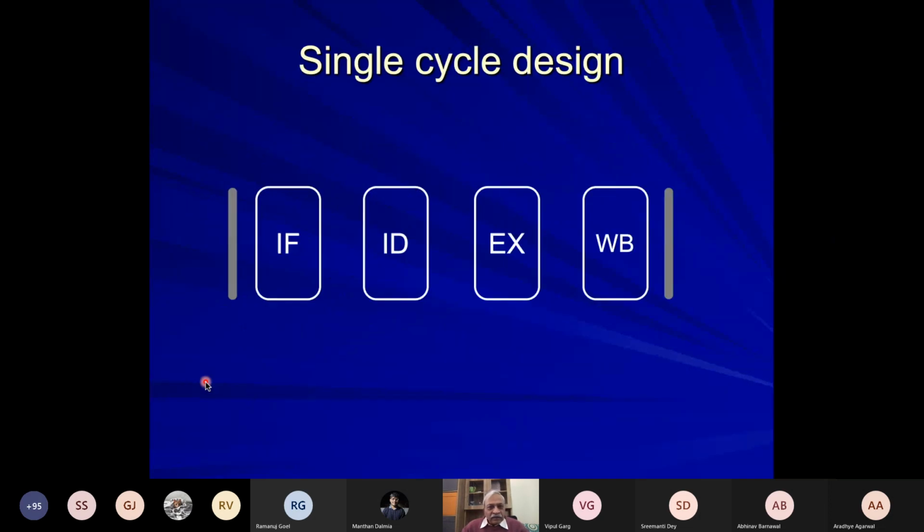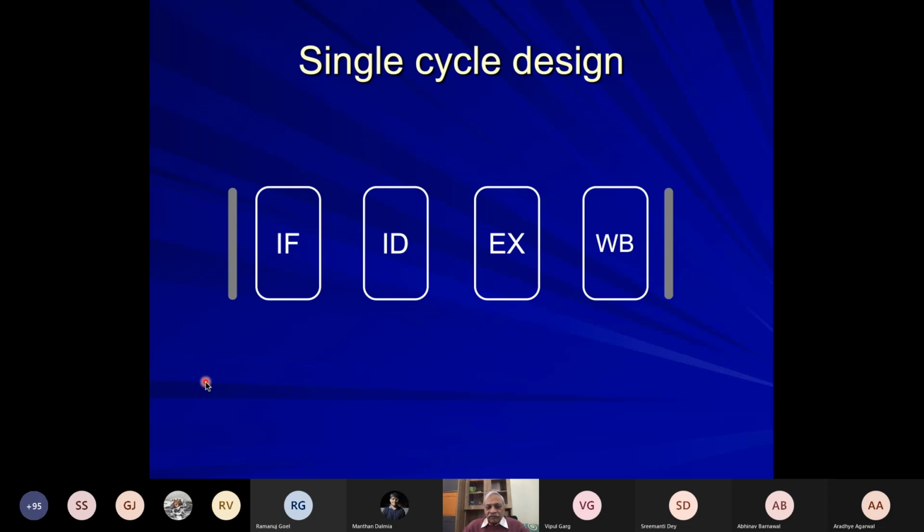So here is a simple illustration of how these three different approaches compare. In a single cycle design, the data flows through various stages. I'm taking example of a DP type of instruction, which goes through instruction fetch, then decode or register read, then execution and write back.